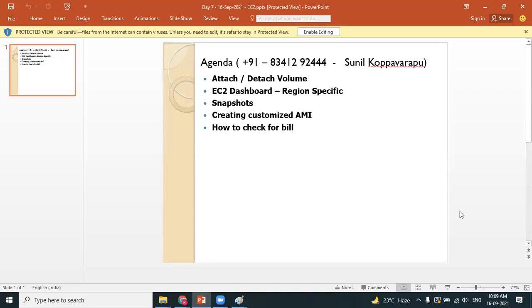Okay. Thank you. Hi Sunil, this is Syed here. One quick question. Is there a different concept of configuration backup as well? In AWS, a snapshot is nothing but a backup. Snapshot is nothing but the backup which you're talking about. Okay. And when we terminate these instances on the dashboard, it is completely deleted, permanently removed? Yes, you will not get it back. Whereas when you stop the instance, you can start it whenever you want again.